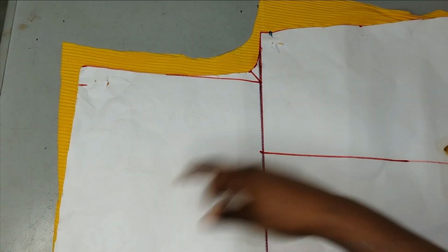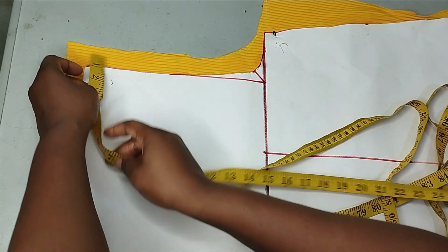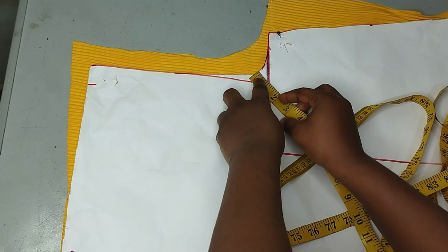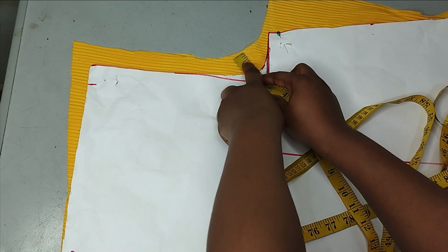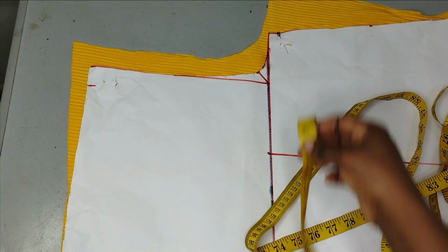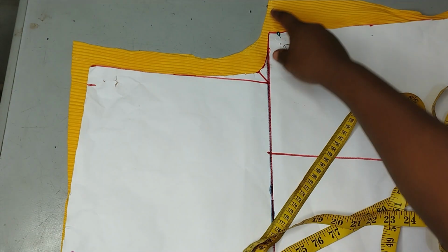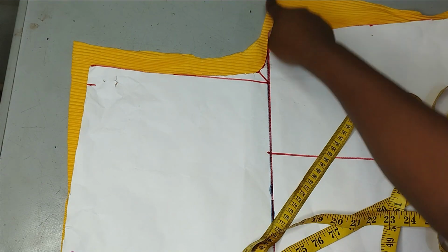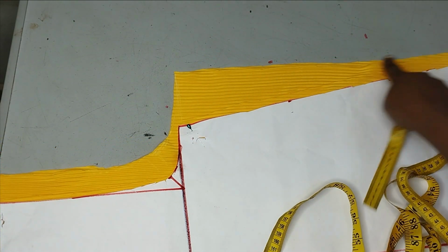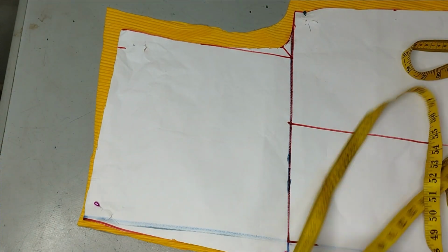So for the back, on the waistline, I came up by 1 inch. Okay, on the side I came up by 1 inch as well, and then on this crotch line, this center line that you have here, I came out by 1.5 inches. All of this is to accommodate the bum, and then on the crotch line itself, I extended my crotch by 3 inches because this person has a big bum. So after doing all of this, I connected them together with my cuff, and I just connected it somewhere on the side just like this, so that it can match up with what I have in front, and then I went ahead to cut it out.